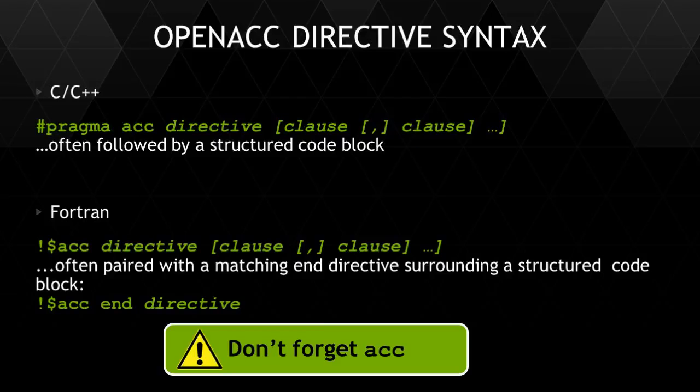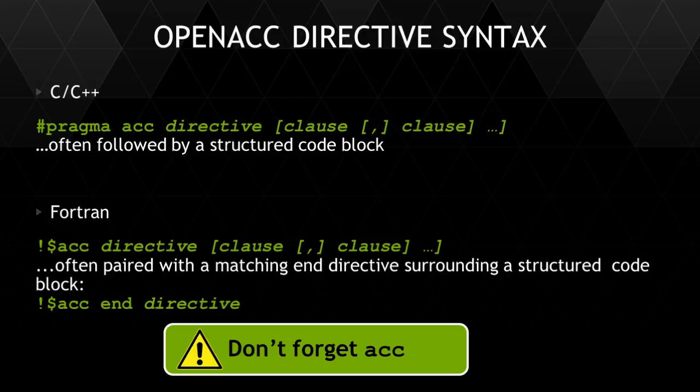This is what an OpenACC directive looks like. You've already seen one example of this earlier. In C or C++, we use pragmas. So pound pragma ACC is the sentinel saying, I'm going to speak in the OpenACC language. And then we give a directive and some clauses. And clauses are just additional information to that directive. And typically in C and C++, you would place this before a block of code. So a block of code might be a loop, or it might be just a set of curly braces to identify a region of code.